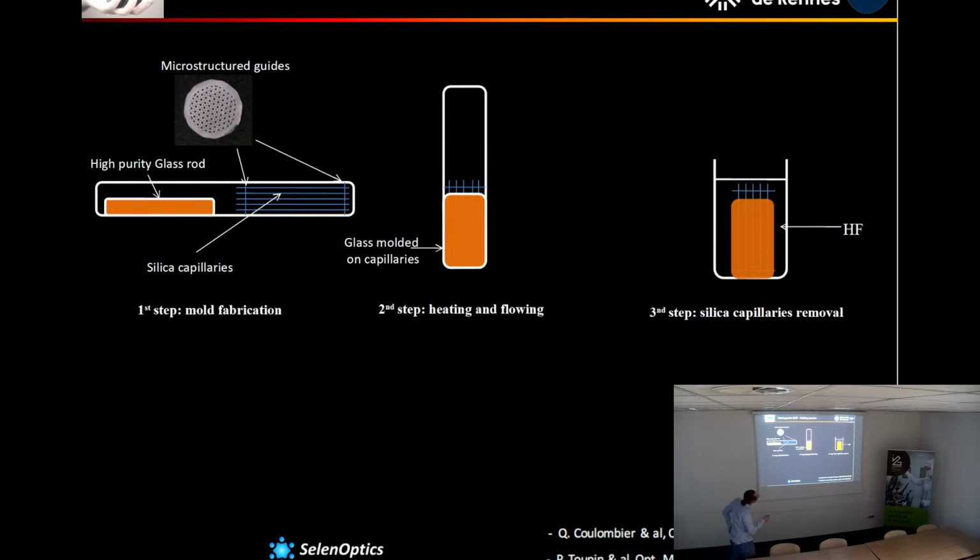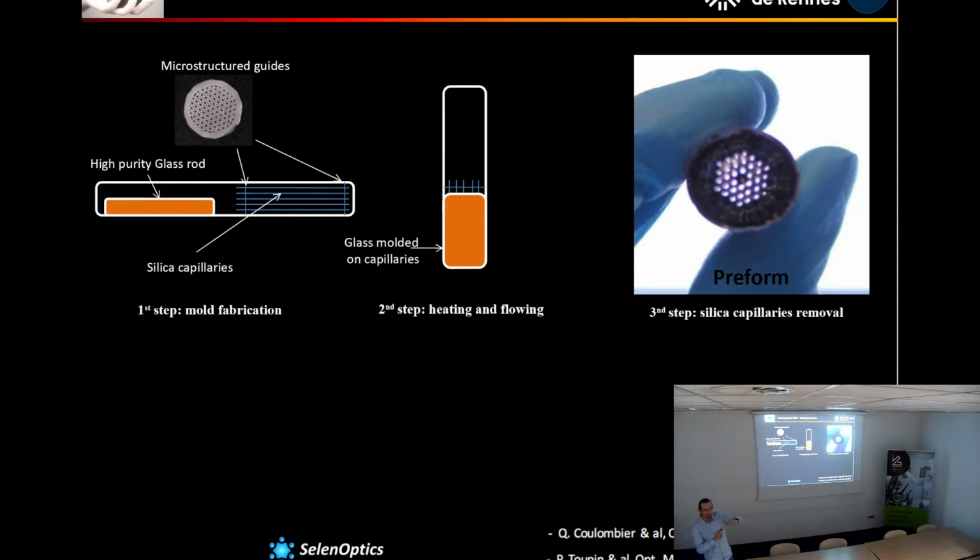And as you can see here, the silica mold is still embedded inside our preform. Okay, so you have the chalcogenide glass, but the mold is inside the preform. So we have to remove it. And here, chemistry is magic, because HF reacts only, at the beginning at least, with the silica. So we can remove all the silica mold from this, and you can obtain a bulk preform, which has the geometry that we want to draw after.